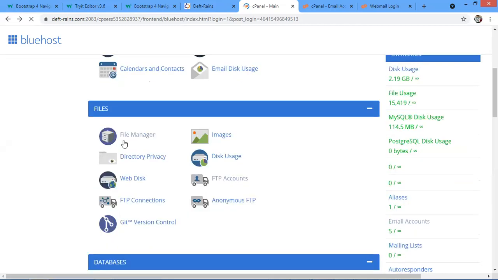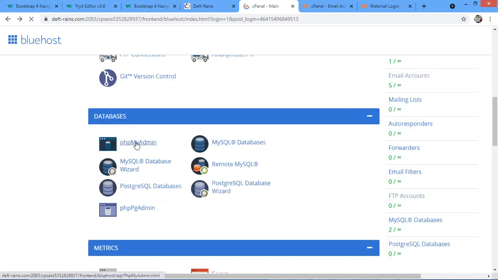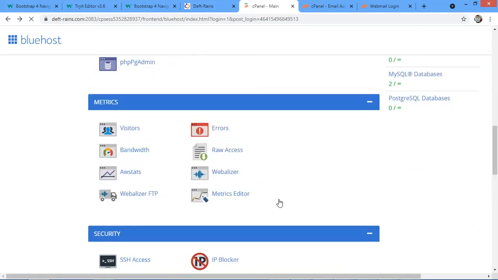Then I thought about files, the file manager. This is where you manage your files, update your files online, your website, and all of that. You can create your FTP account and give it to someone, so the person will now have access to your file server, maybe to take a particular file or to upload files. And database is not our business, but you have it if you need anything to do with it.